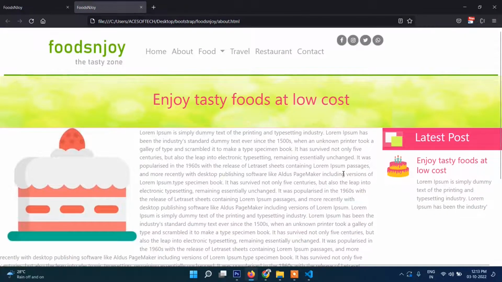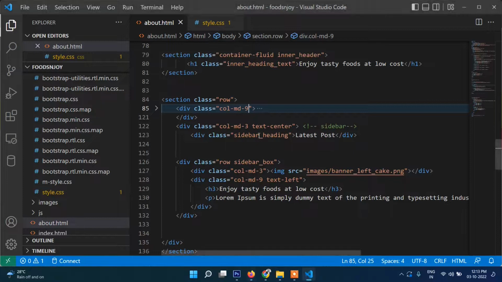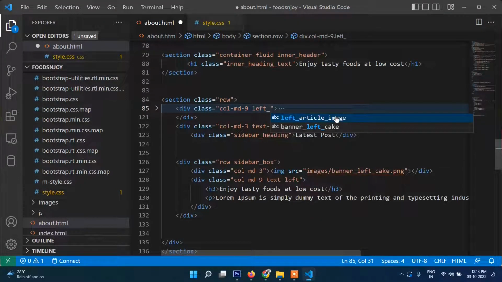And we need margin because it is touch to touch, so we need some space. So we will call it left inner content.